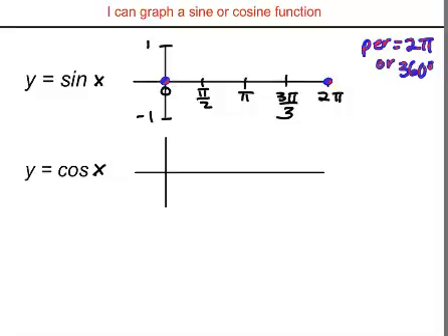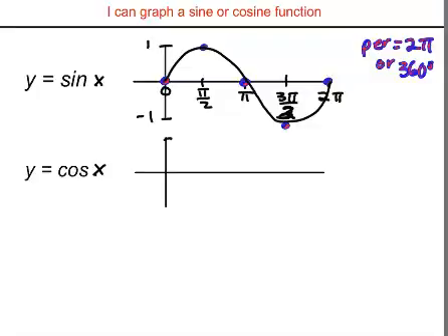Okay, so it's going to start at 0, end at 2 pi, start in the middle, end in the middle, and then the middle has a middle there. Sine goes up to 1 at the beginning, and it goes down to negative 1 at 3 pi over 2. That should be a 2 here. That should be a 2. So if we graph that, it's going to look like this. Okay. And again, we can do from 0 to 360.